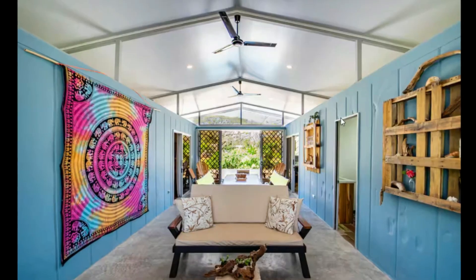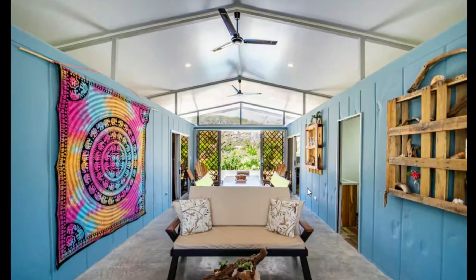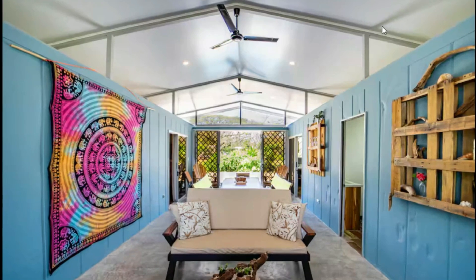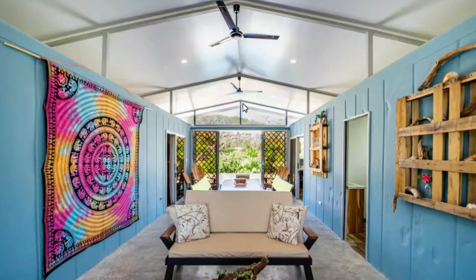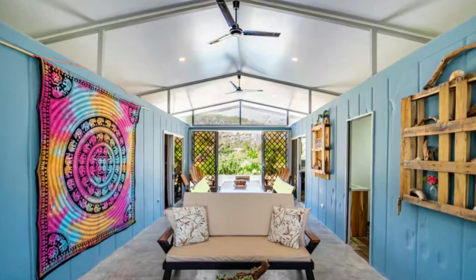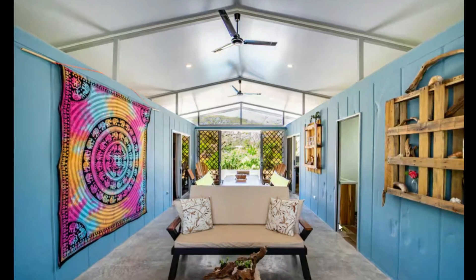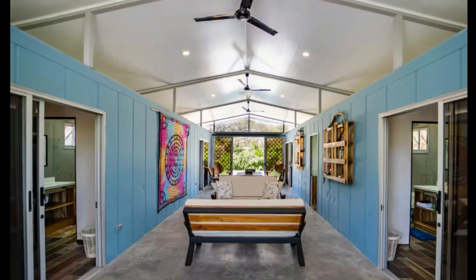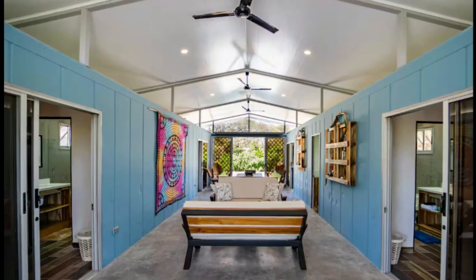We have the middle space between the containers serving as the indoor living space. You can see the elevated roof above the containers with ceiling fans to help with air movement to enhance indoor thermal comfort. The containers are given private doors which access the private spaces of the house. This is a view of the living space showing the lounge areas and the dining spaces.